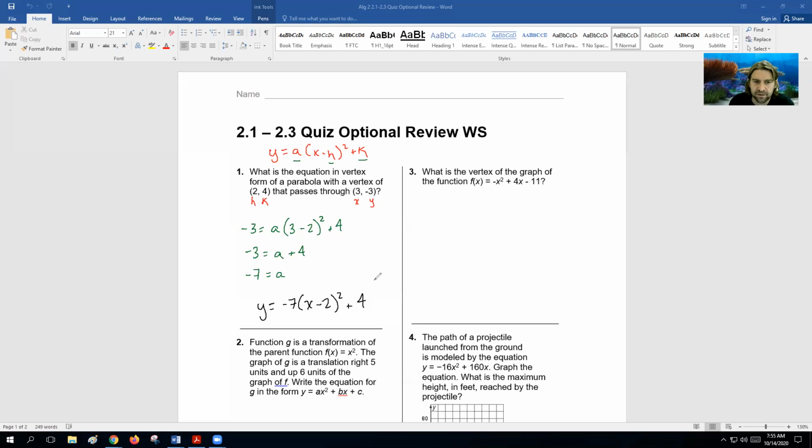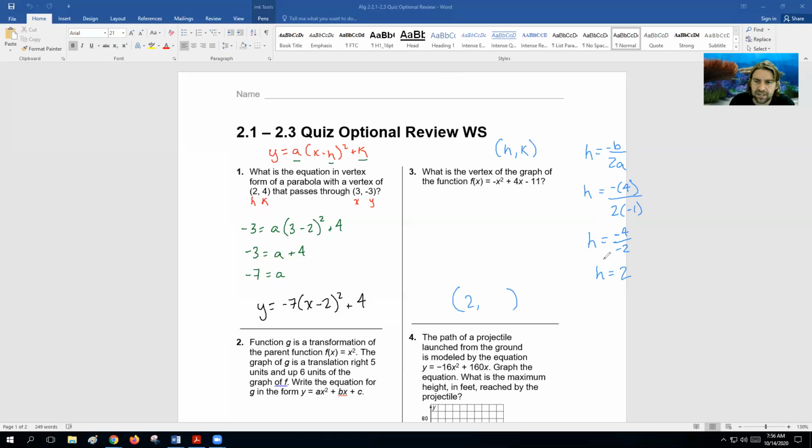Okay, I'm going to do number 3 over here because it's just easier for me to screen this way. All right, problem 3 here. What is the vertex of the graph of the function? The vertex of the graph is always at the point (h, k). Since this is not in vertex form, this is standard form, we have to remember that h equals negative b over 2a. So h would be negative b, b is 4, and 2 times a is negative 1. So h would equal negative 4 over negative 2, so h equals positive 2. So the vertex is going to be at 2 comma something.